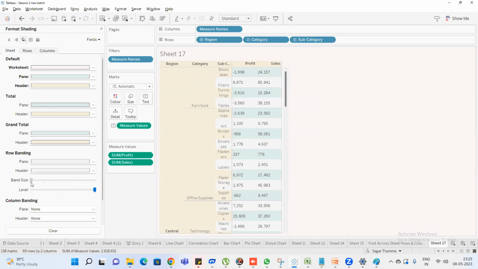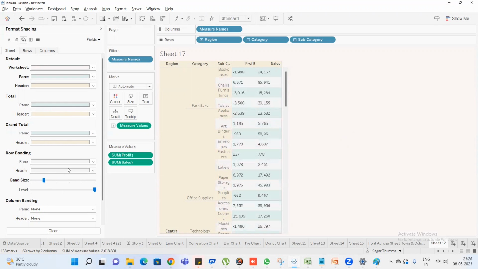If I make it 0 point or 1 point, you can see the blue color which we have set. So what this band does is it will color one after the other. If you make it two, two after two. If you make it three, three after three, four after four, five after five. This also depends on the requirement. You can make use of this band, or if you don't want to use this band, you can make it normal.